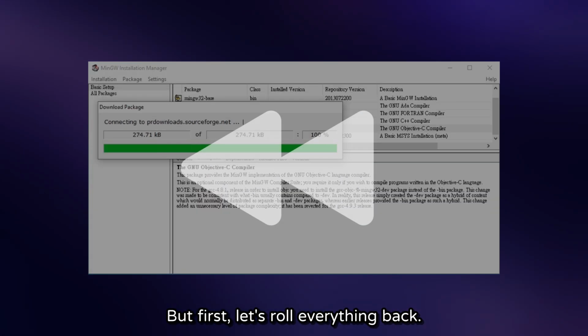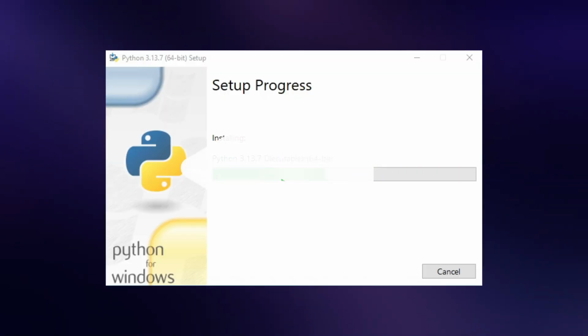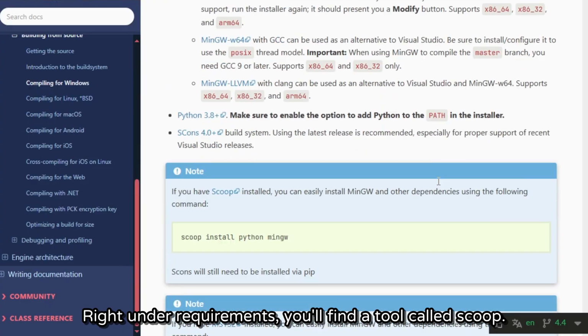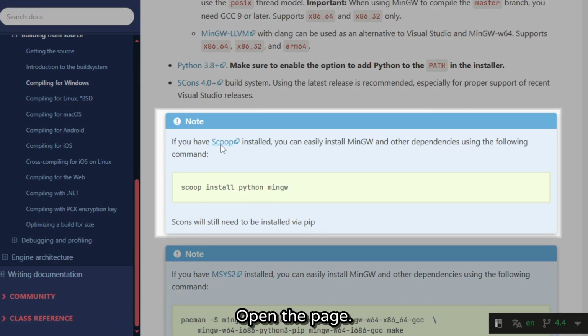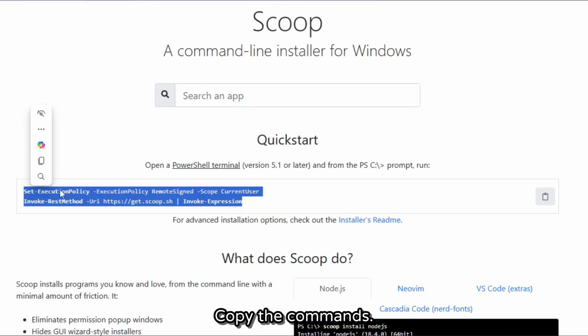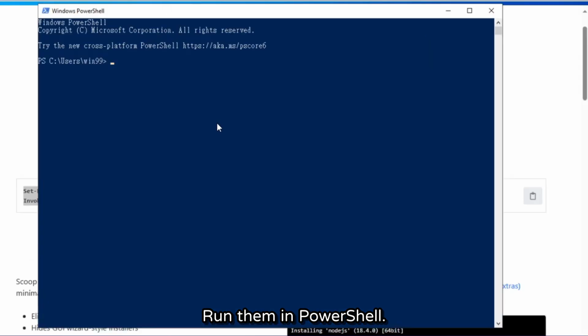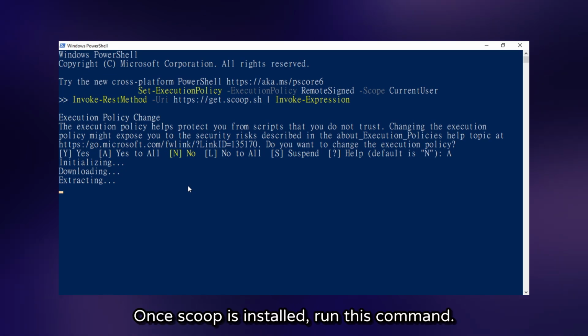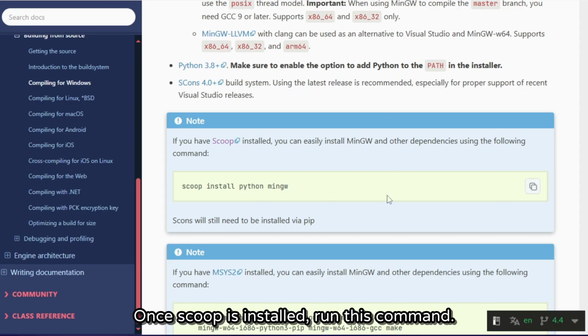But first, let's roll everything back. Back to the documentation. Right under Requirements, you'll find a tool called Scoop. Open the page. Copy the commands. Run them in PowerShell. Once Scoop is installed, run this command.